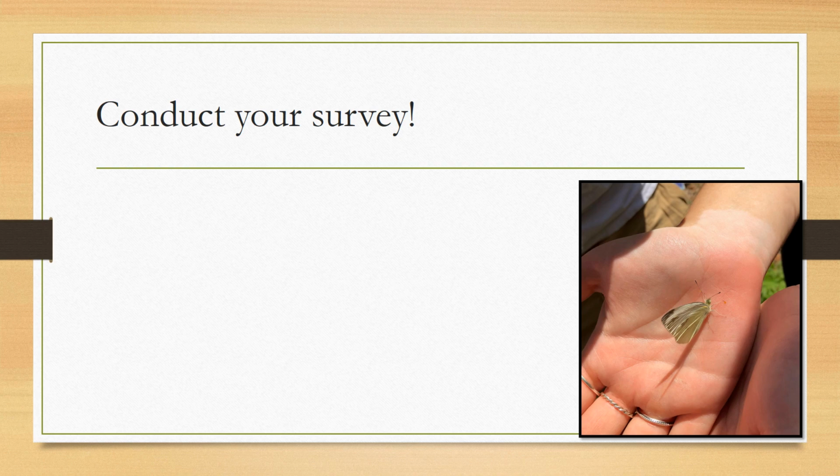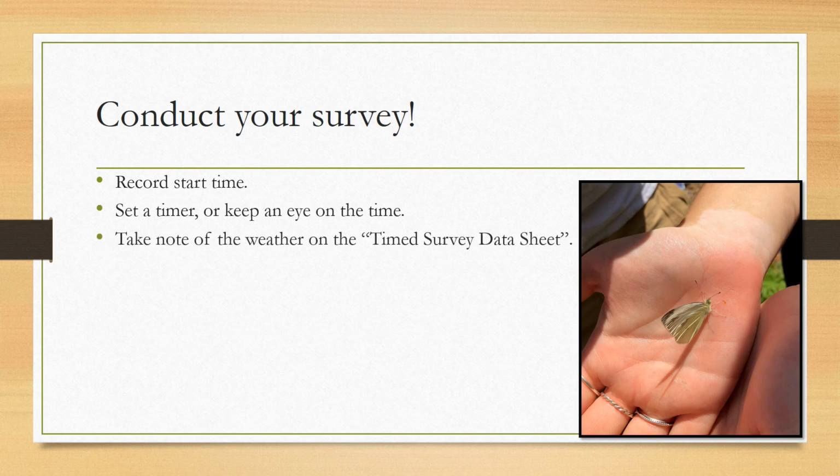And then you conduct your survey, which is the fun part. So this is where you're going to record your start time. You're going to set a timer, or just keep an eye on the time. But again, you want to be as accurate as you possibly can with the timeline here. You're going to take note of the weather on that time survey data sheet, of course. And then you just go for a walk and look for butterflies.